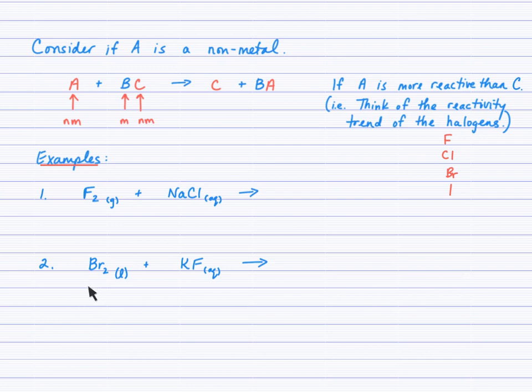So looking at this example, we have F2 on its own reacting with NaCl. So the question is, is fluorine going to displace the chlorine? So is fluorine higher than chlorine? If it is, it reacts. Yes, it is. So therefore we can go and predict products. So the Cl is going to be on its own, diatomic, and it's a gas. And then that pairs up the Na and the F. Now if you automatically just wrote NaF2, then you're forgetting for ionic compounds, we always use the cross-down method. So in fact, NaF is the formula.